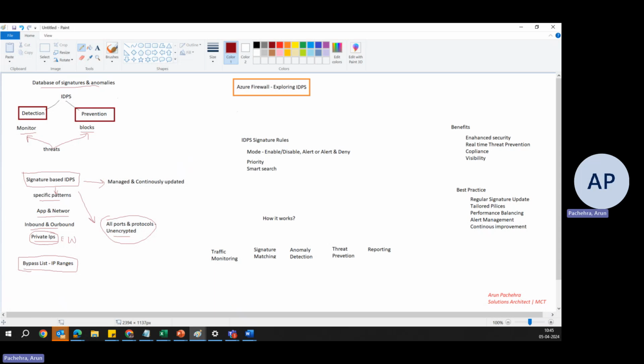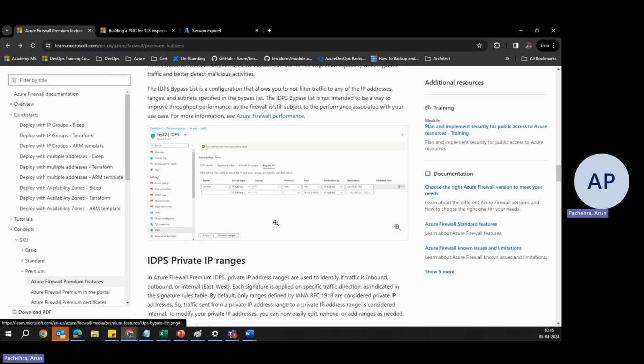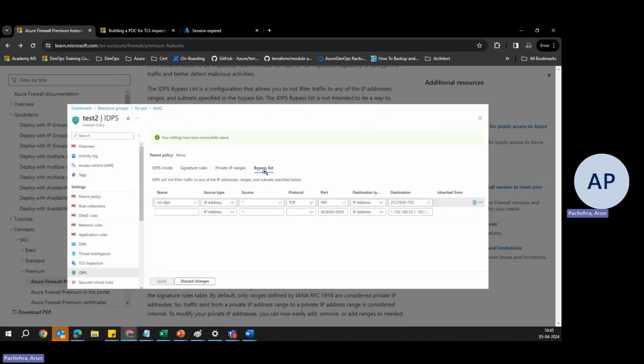All right. So one more thing is there, that is IDP signature rule. But before we talk about it, I would like to show the snippets from the documentation. So we talked about bypass list. This is the bypass list. This is firewall policy. This is the IDPs we are talking about. TLS inspection we talked about in our previous video.